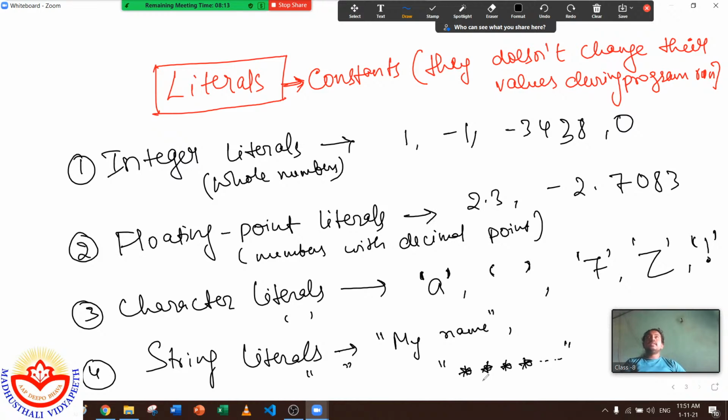They can store strings, but not directly, only using pointers. But in Java there are no pointers, and we have the string. Even if you write double quotation open and close with spaces in between, or even a single character inside double quotations, that will become a string.